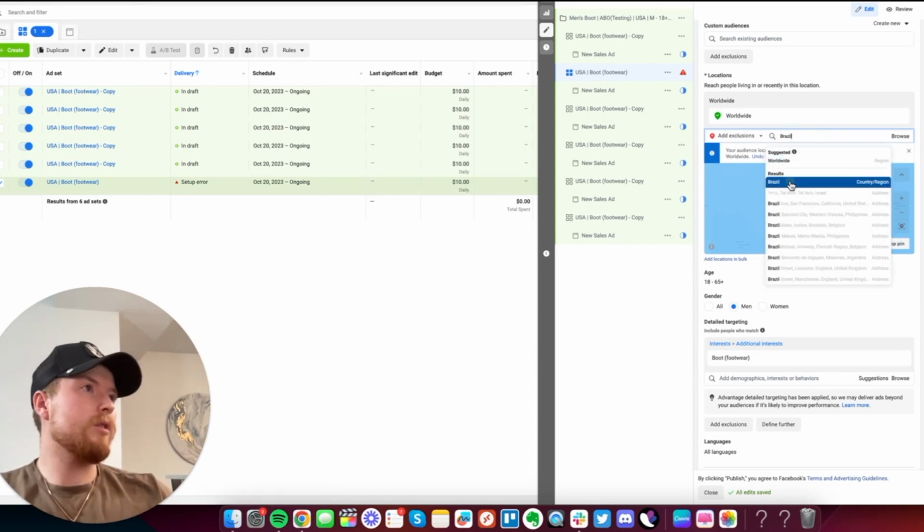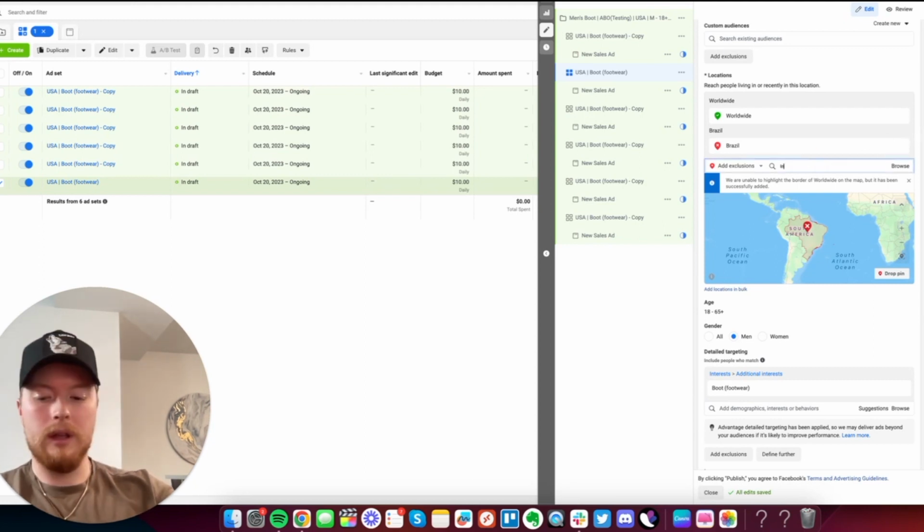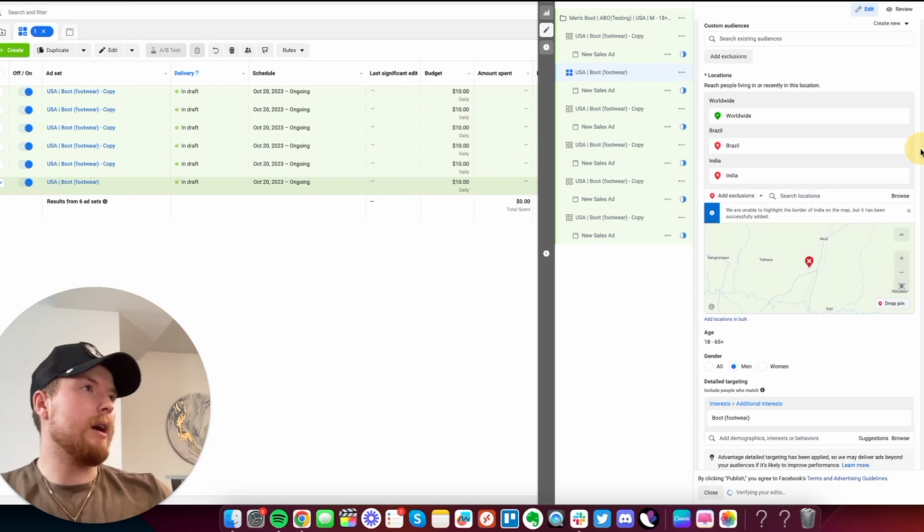And why we exclude Brazil is because Brazil has a high probability of bringing you high risk orders or fake tracking orders within your ad account. So I just exclude Brazil as a whole because it can screw up your optimization and your data, and that's just what I'm seeing right now. And then the other one is India. Typically India has really low quality traffic and brings a lot of potential window shoppers to your store.